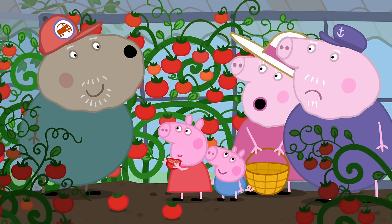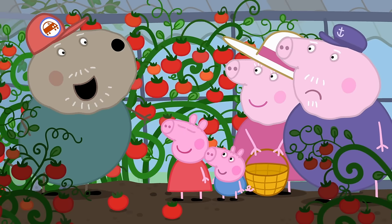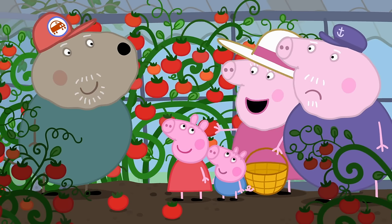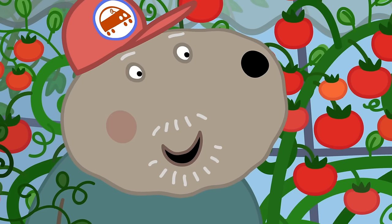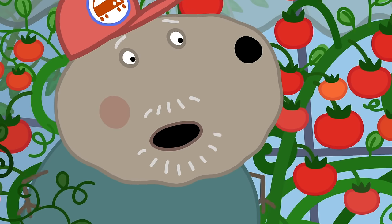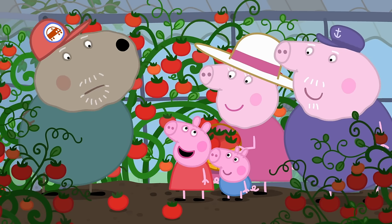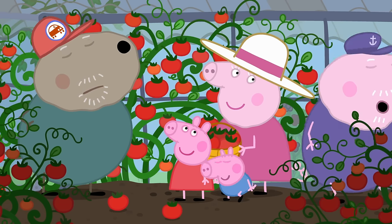How did you grow them, Grandad Dog? I didn't really mean to grow them. I just threw some old tomato seeds down in the corner there and they grew. Fill your basket. There's too many for me to eat. Thank you. We're going to make a lovely tomato salad. I know a great recipe for a tomato salad. Lovely. Can you make it for us? The problem is, my recipe needs basil, and I haven't managed to grow any basil. My grandpa has lots of lovely basil. Really? Oh, yes. Grown heaps of the stuff. Let me show you.